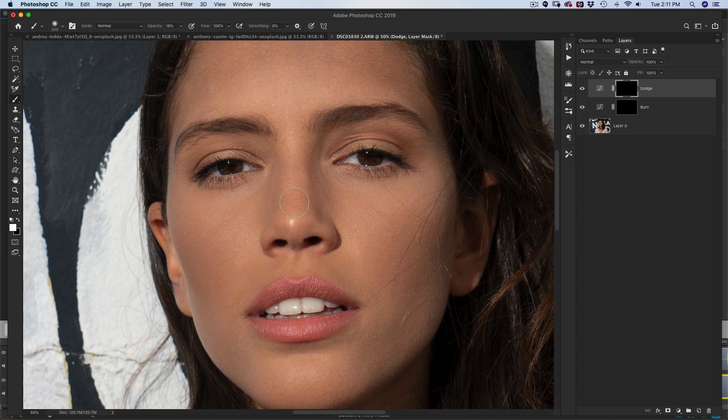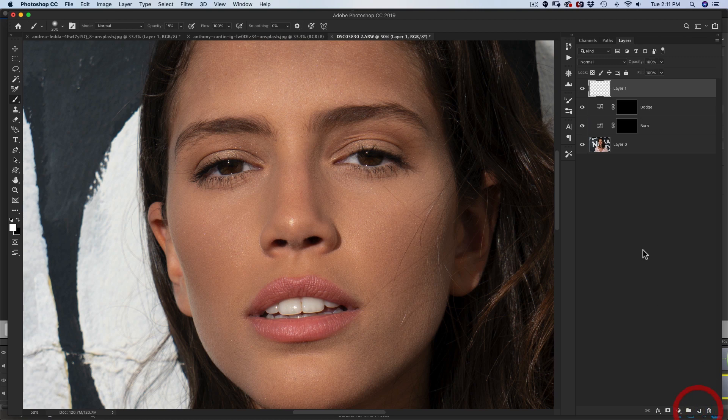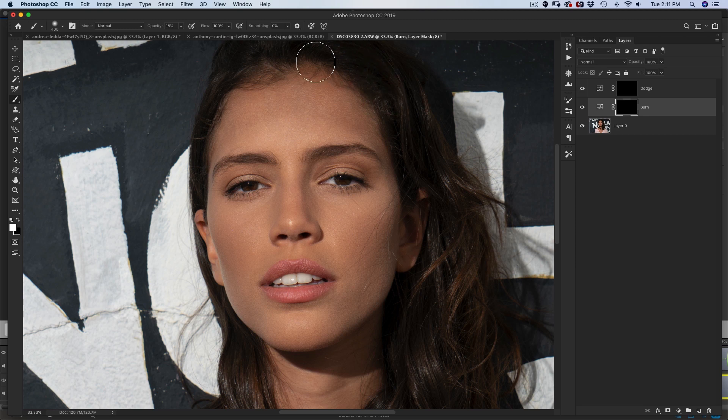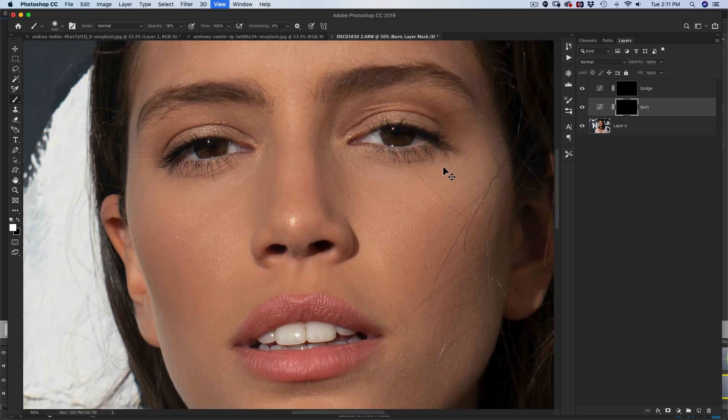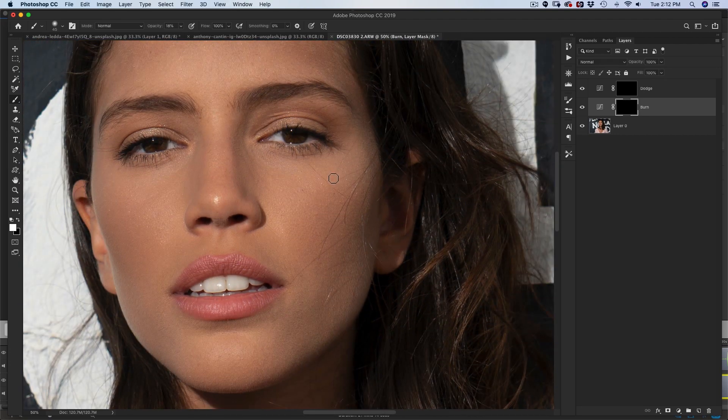So what we're going to do now is contour the face. There are different ways of doing this. This is the best way because you are separating out the lights from the darks and you have control over how bright and how dark it is. I know some people do a blank layer in soft light blending mode and paint, but this is the best way. Usually I start with burn to contour the face. Go to the brush and make it a little bit bigger — I'm doing that by hitting the bracket keys on the keyboard, right next to the letter P. We're going to do something called global dodging and burning — the overall dodging and burning on the face. There's global and then there's micro dodging and burning, which gets close into the pores. We're not going to focus on that right now.